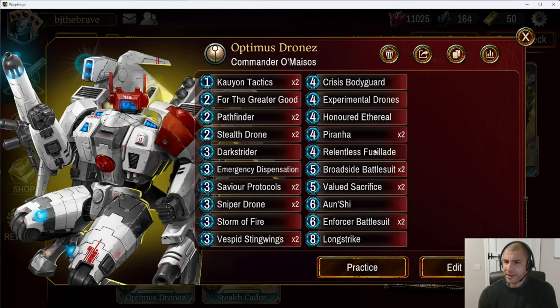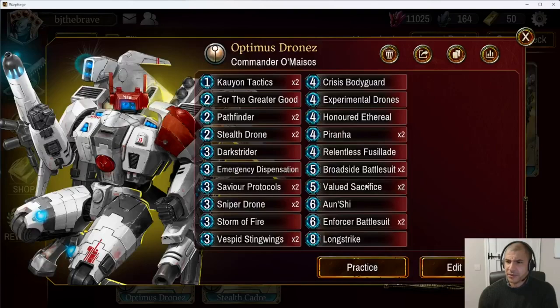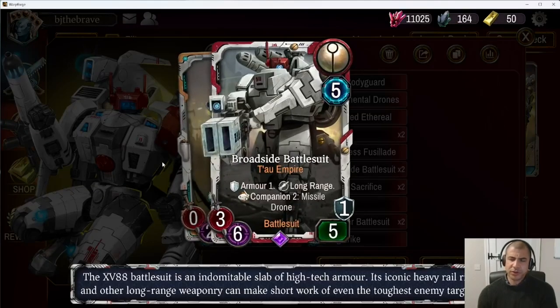We already talked about the Piranhas. Now the Relentless Fusillade I put in there to just have some AoE. I felt like two was probably too much, so I just have one. And I've got the Kauyon Tactics if we do get the combo. We run the Broadside Battle Suits.